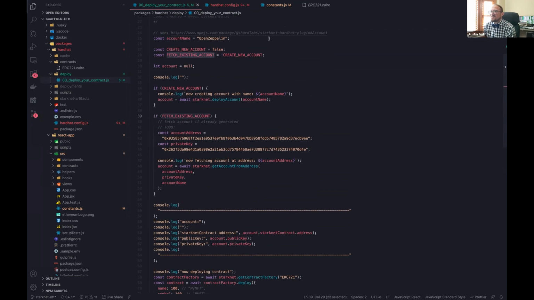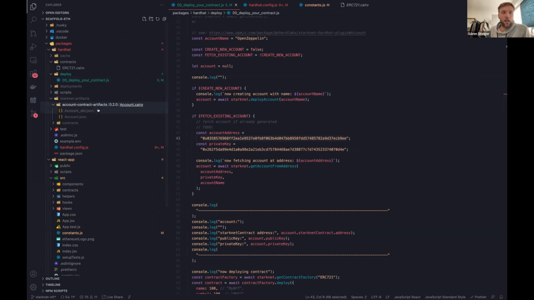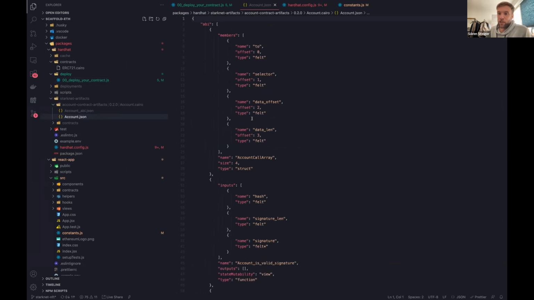Why is the account address the size of a private key on line 42 there? I don't understand. Shouldn't the address be smaller? Or is that a Starknet thing? It's a Starknet thing. It's also here in the artifacts. In Starknet there are no accounts like there are in Ethereum, but they have these Starknet account smart contracts. I know you have to deploy them too. You have to deploy an account before you can do something.